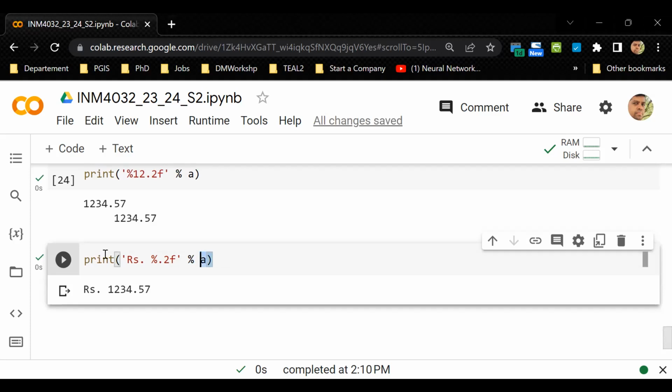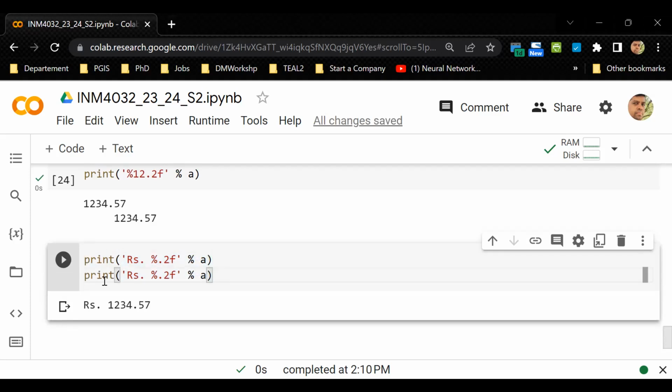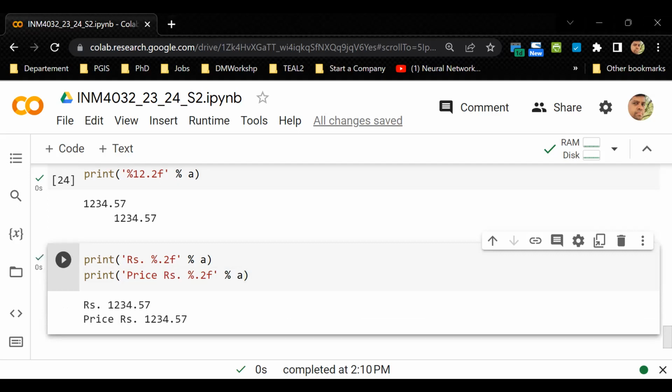Similarly, if you want to say, let's say price rupees, I can say the price rupees, and this is how much. Last one, let's say you have 2 numbers.